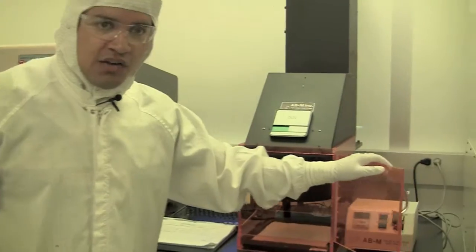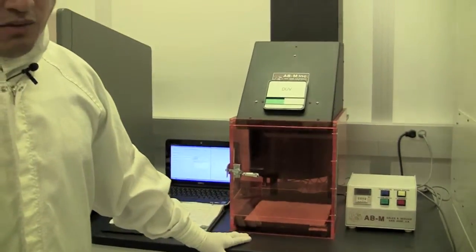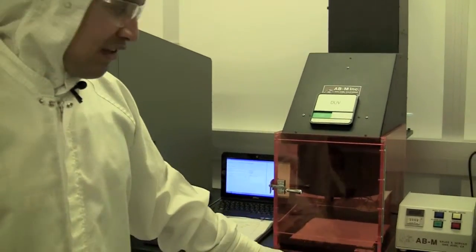So next, we're going to show you how the exposure looks. Now, this is really, really dangerous for your eyes, so you should never look at it with your bare eyes. But our camera doesn't have that problem, so we're going to show you on camera so at least you can see what it looks like.